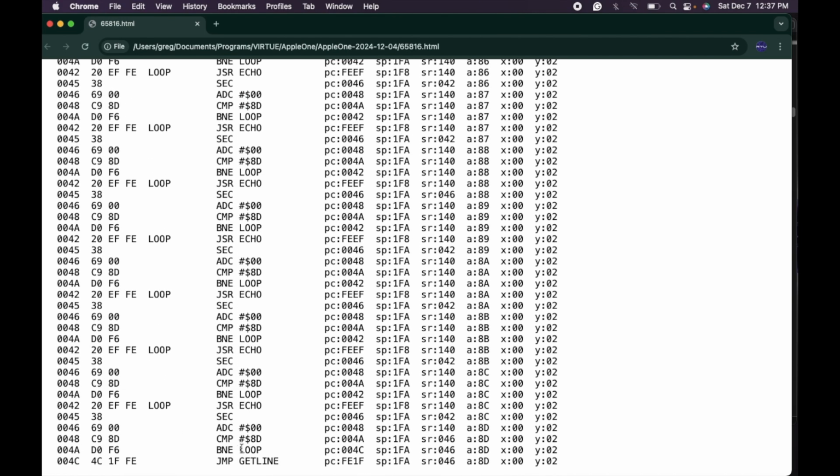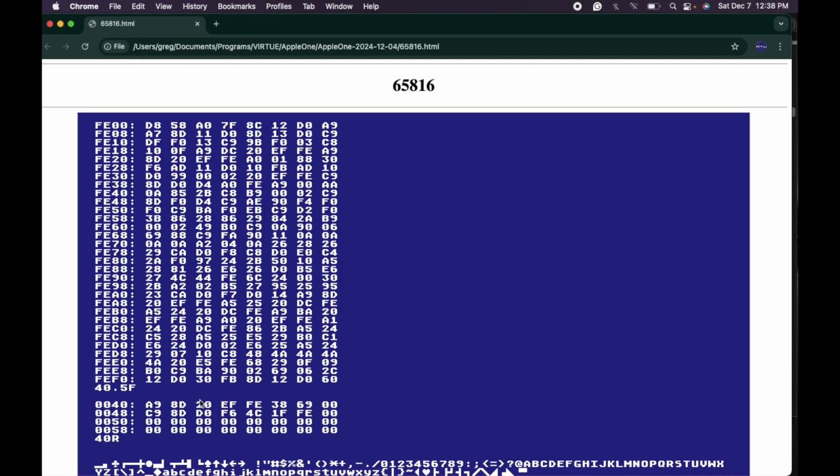So here you can see that the accumulator equals 8D, and the loop doesn't happen because it's equal to that 8D. See right here, A equals 8D, and compare it to 8D. It is equal, so it drops through to the next command, and that's jump back into WozMon at a safe address. Interesting little program. It was originally different. It didn't work the way I spotted it online, so I had to fix it.